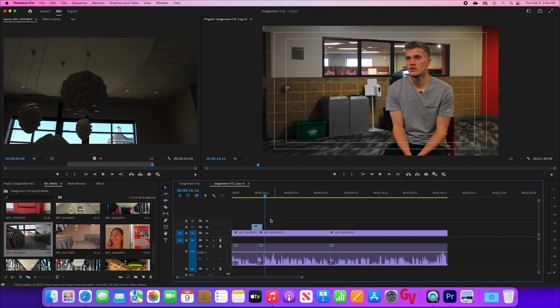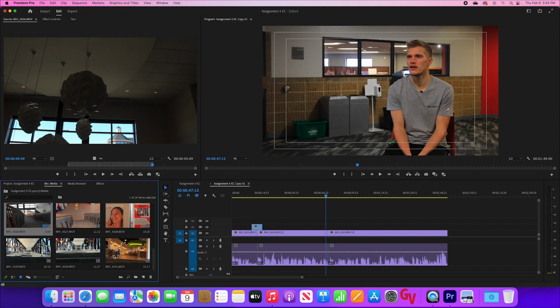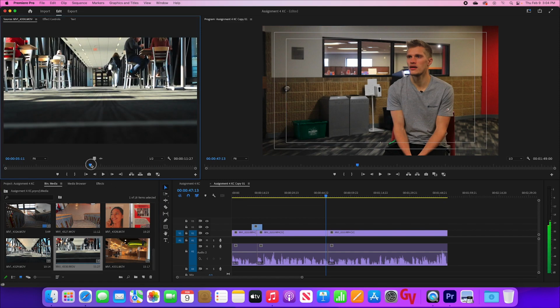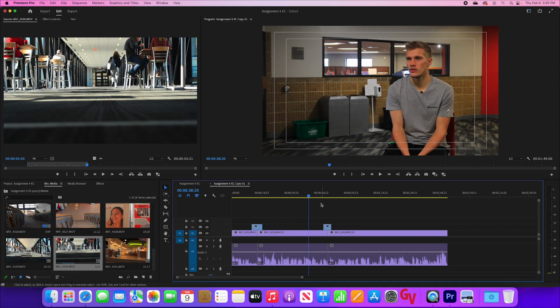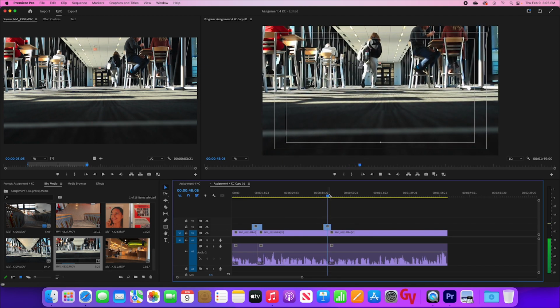And so I definitely want to cover up these transitions here. I want to cover up these cuts. So I'm going to at least start by getting a couple of clips. I'm just trying to cover up these transitions here so there's something playing above those transitions when they happen.